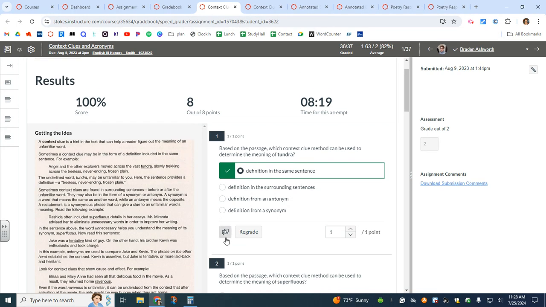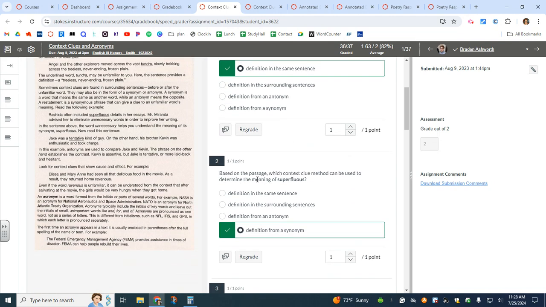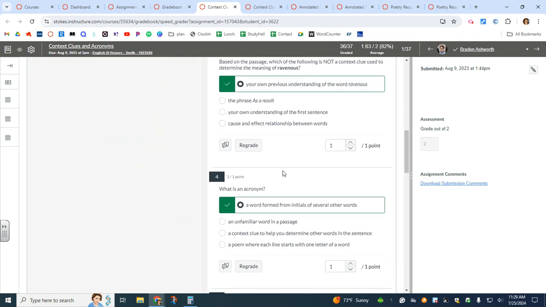I have the option to leave a comment on this particular one. So if this is multiple choice and I'm like, hey, you keep misreading this particular type of question, here's a note for that. Canvas will notify them that comments have been left on their work so they can go in and see your comments as well. You can add points, you can manually adjust points if you want to. You can go through, you can see the score. Congratulations, the student made 100. You can see how many points the assignment was worth, how long they took to do the warm-up, how long they took to do the assignment. You can go through, you can see all of their answer choices.